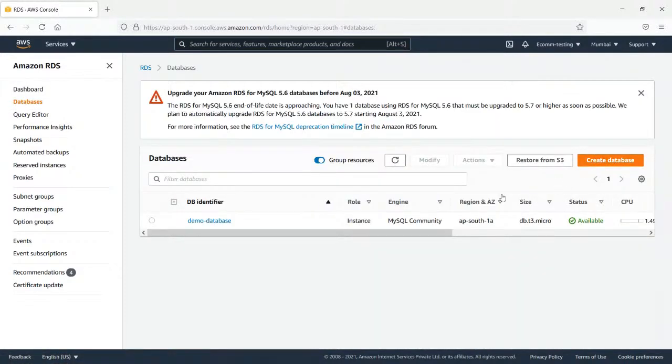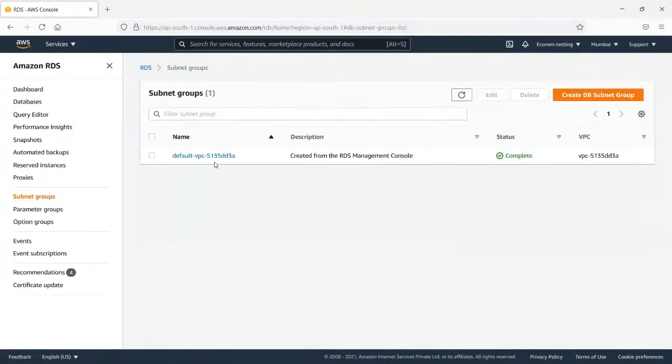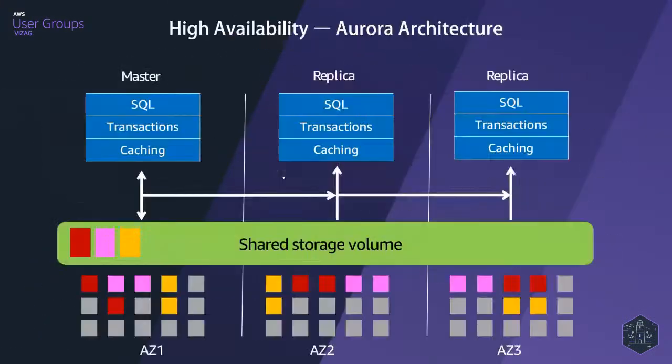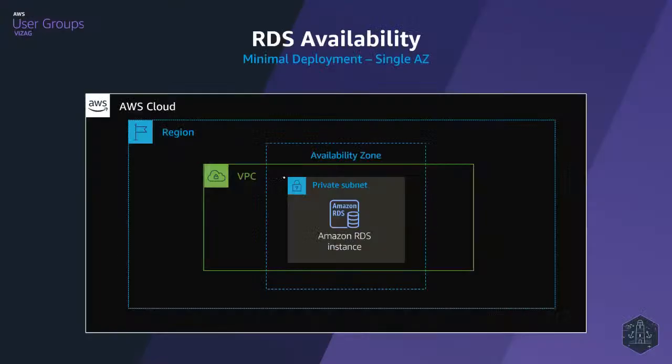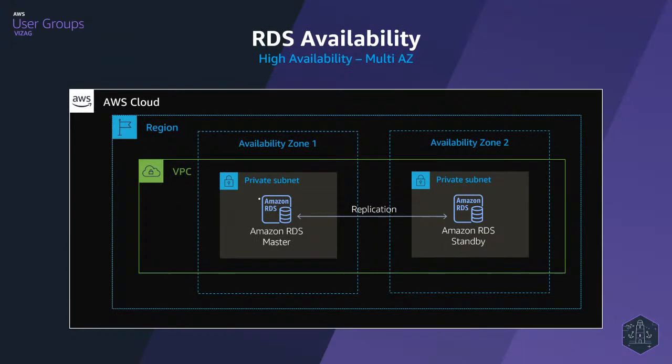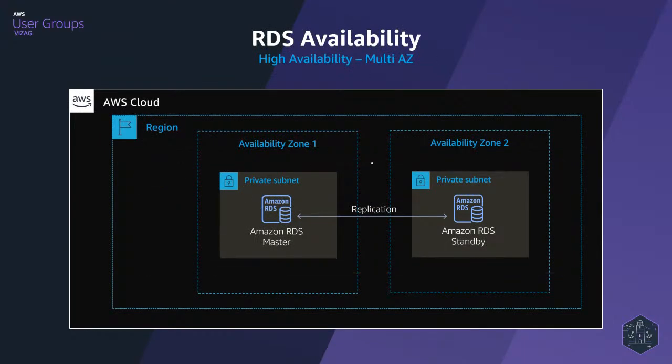Now, before you do this, there is one important thing you have to keep in mind: you need to have a subnet group created. Subnet group basically refers to this one. So if you are doing a multi-AZ, AWS assumes that at some point in time you will use the multi-AZ. So before you create a database, you have to select two subnets that you're going to be configuring the database in, right? So you have to select beforehand which subnets you're going to use for your databases.